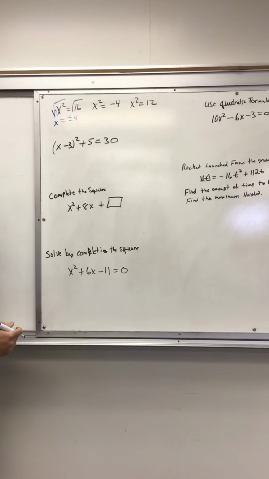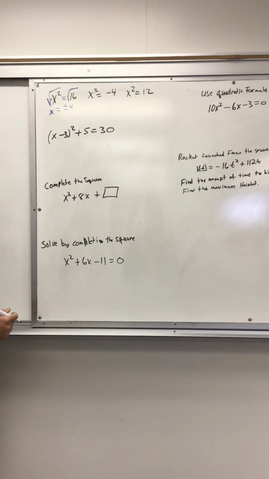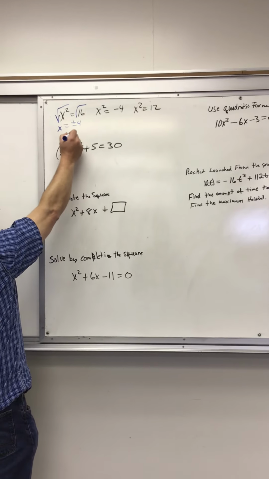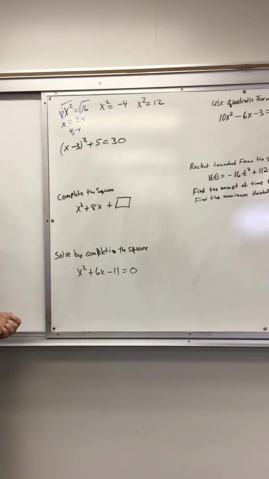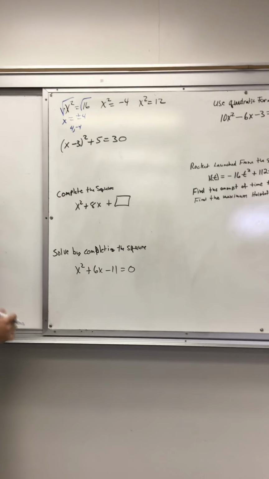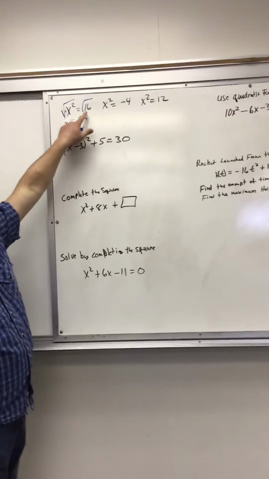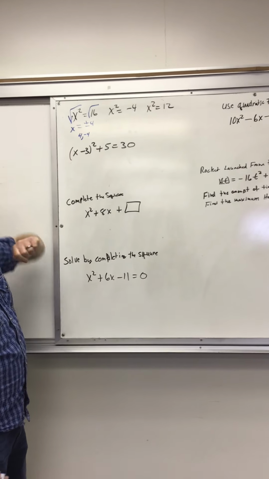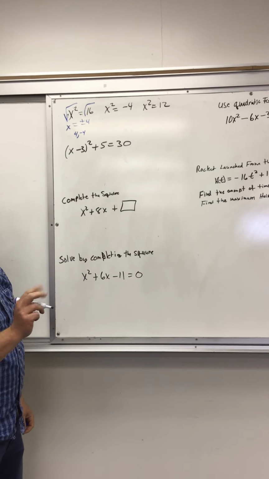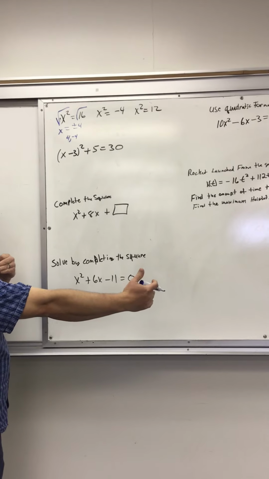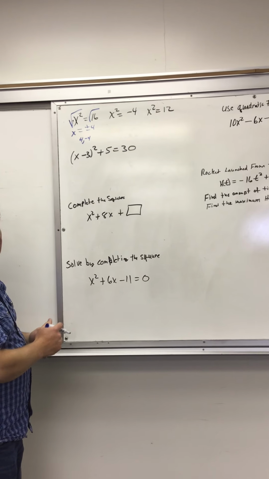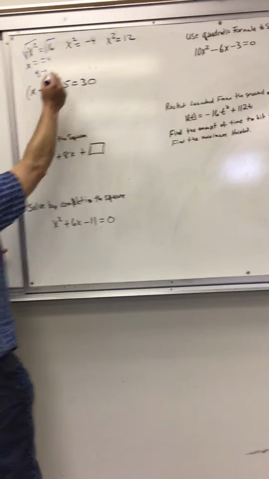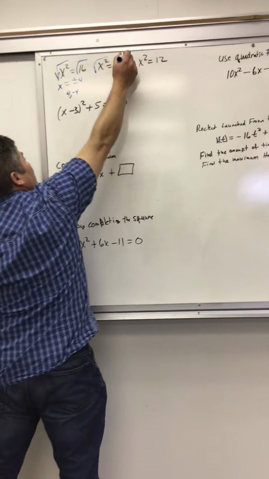Now on Alex, it will say, put a comma between the answers. So your answers will look like 4 comma negative 4. Those will be your two answers. Don't leave just one answer. Most kids on this one, they'll do the square root of 16, they'll put 4, and they'll think they're done. It's got to be plus or minus the square root of that. So don't forget, there's two answers, plus or minus. Remember, it's the two sides of the x-axis, one at positive 4 and one at negative 4 that you're actually finding.